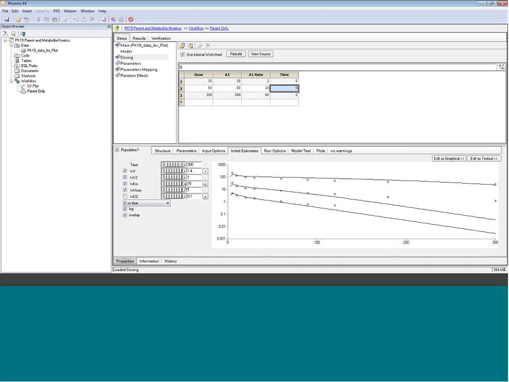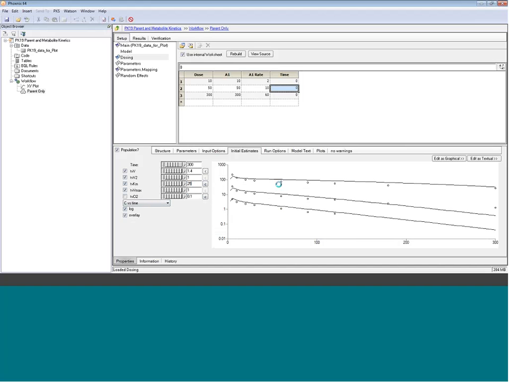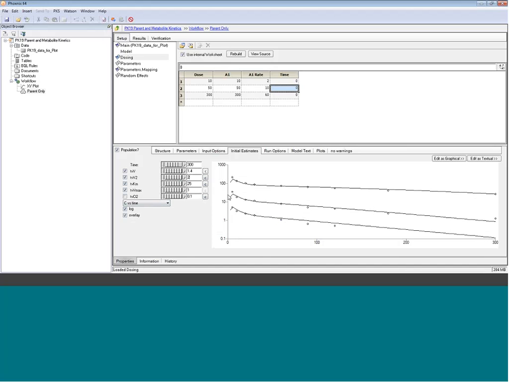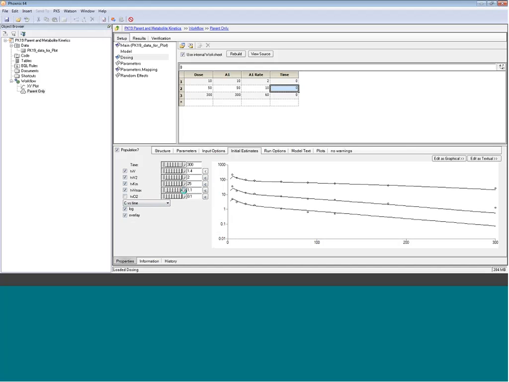And if I increase some of the parameters, I can either use the slider bar or I can type over the value. If I increase the Km, I start to get a better fit. And then volume of distribution, for example, I can increase this to, say, 2. Maybe we'll increase the Vmax. And we can see the fit's getting better and better as these values get modified. Now just remember, these are initial estimates. The algorithm will start with these estimates and then go through iterations and fit the final estimates.